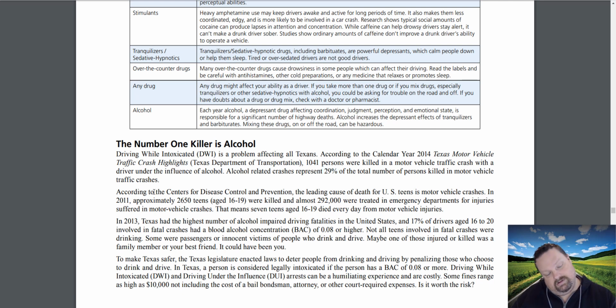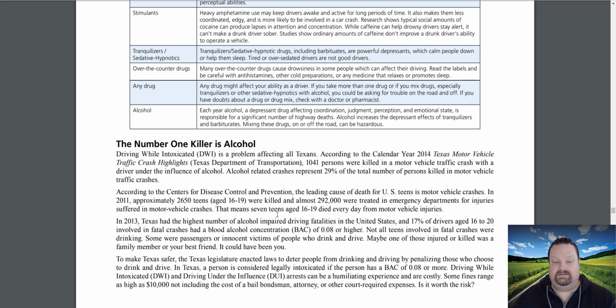According to the Center for Disease Control and Prevention, motor vehicle crashes are the leading cause of death for U.S. teens. In 2011, approximately 2,650 teens between 16 and 19 were killed, and almost 292,000 were treated in emergency departments for injuries suffered in motor vehicle crashes.